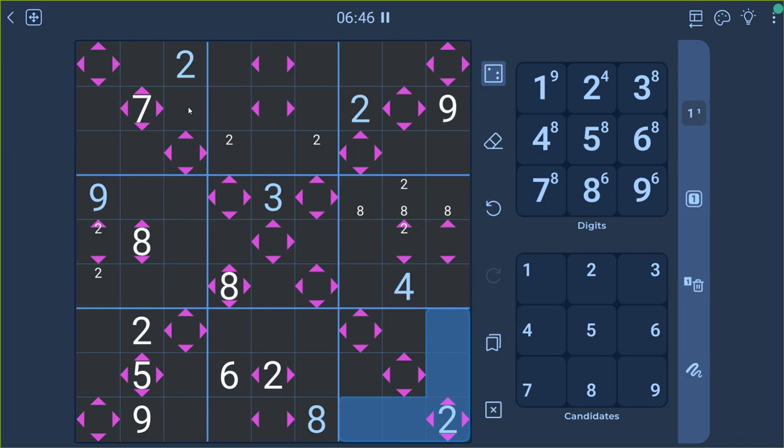What else we got? Oh, 9. 9 in box 1. Solved by normal Sudoku rules. Column 3 has a 9 in it, therefore column 9 has a 3 in it. Row 3 has a 9 in it, therefore row 9 has a 3 in it. There's that symmetry again along this diagonal. Where do the 3s go?